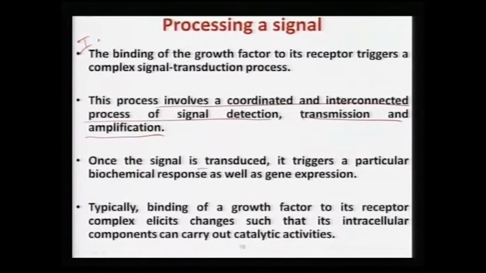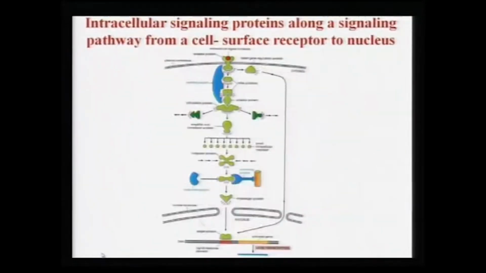Now, once the signal is transduced, it triggers a particular biochemical response as well as gene expression. Typically, binding of a growth factor to its receptor complex elicits changes such that its intracellular components can carry out catalytic activities. Now, those things I will explain to you in a short time.